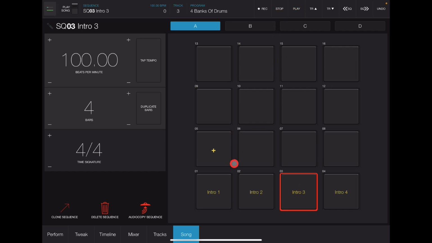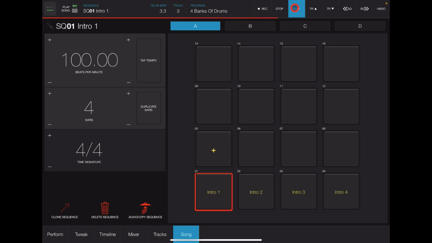Okay, now, just say, for example, you've built a load of these up and you have up to 64 of these sequences that you can arrange in any way you like. If you want this to play as a song, there's a little button up here in the top left. It says play song. So click that on. And now what will happen is it will play through these without me having to change it. Don't worry, I'm not going to play it all. So now we're in song mode, right?